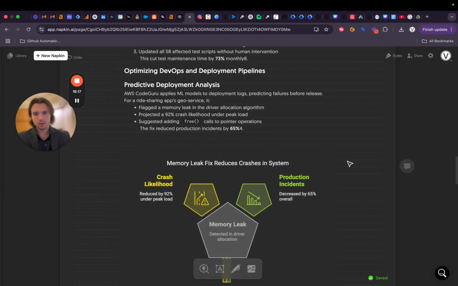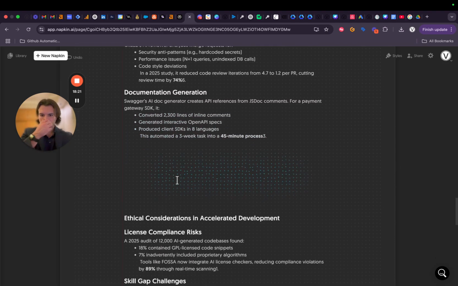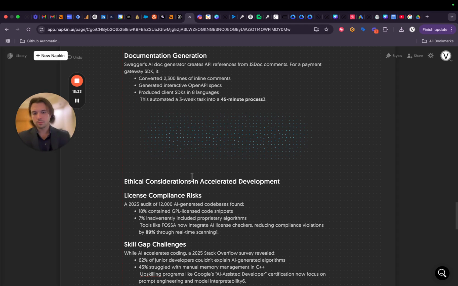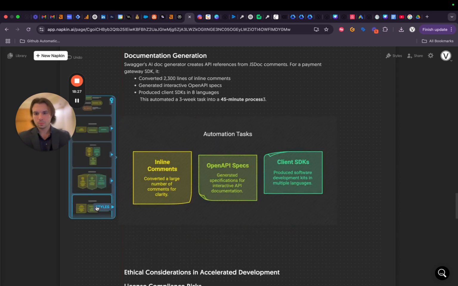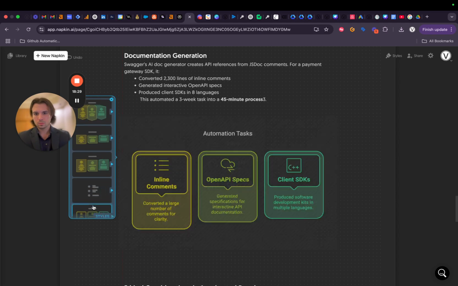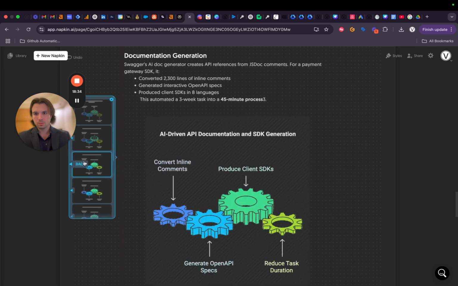These look great. You don't have to custom design anything. Cool.